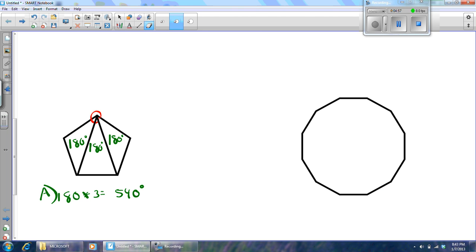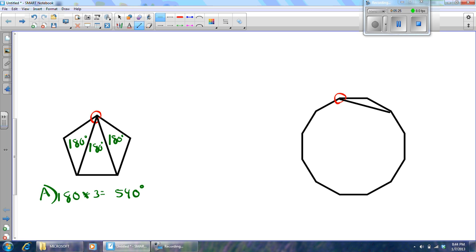Totally a correct answer. And I'm going to break it up into triangles. First, I need to circle one of the vertices, any one I want, and then I'm going to draw a line segment to every other vertex that doesn't already have it. Like, for example, I wouldn't draw here because that is already drawn. But I will go there.